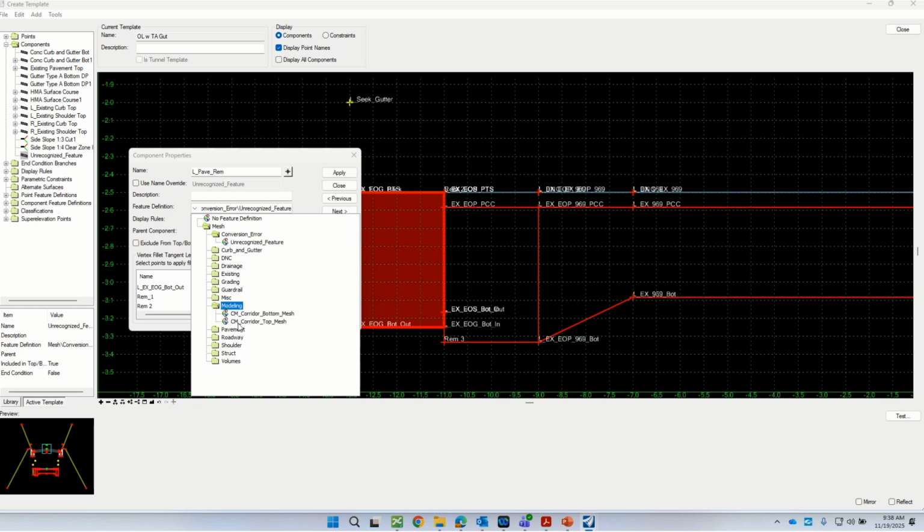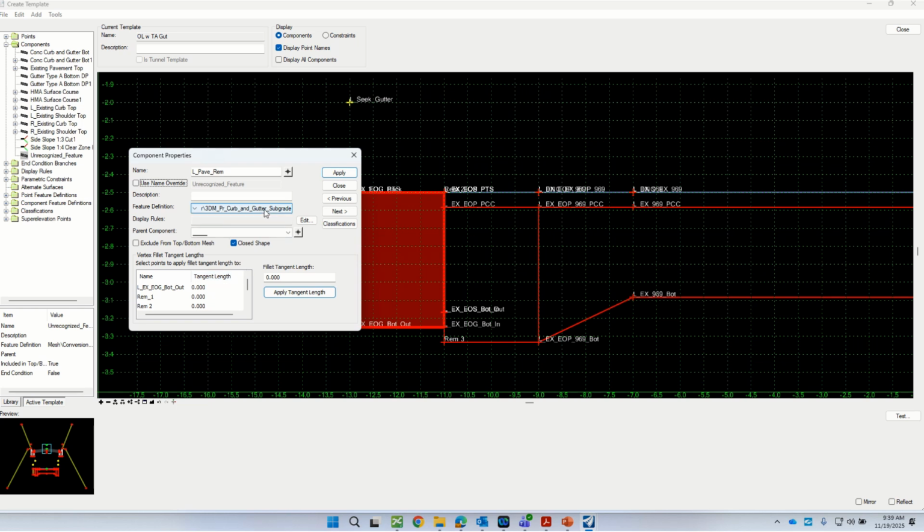So instead, let's set a feature definition. Yeah, I guess we'll just go curb and gutter. Like I said, these feature definitions don't exist yet, so I have to grab something that isn't really what it is. I'm going to grab this one that says curb and gutter subgrade.